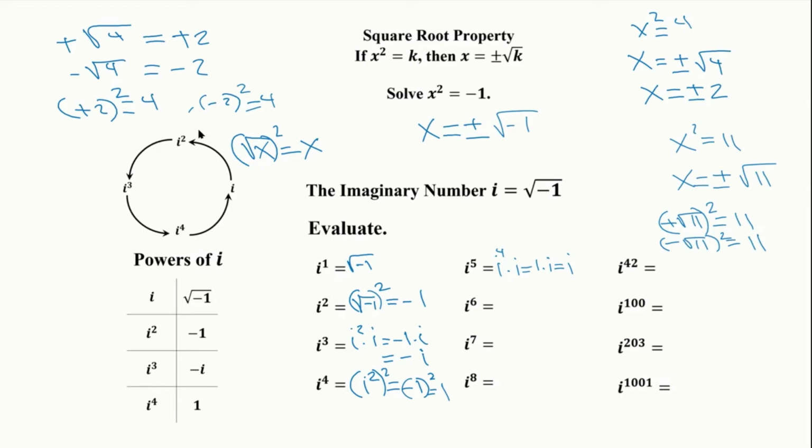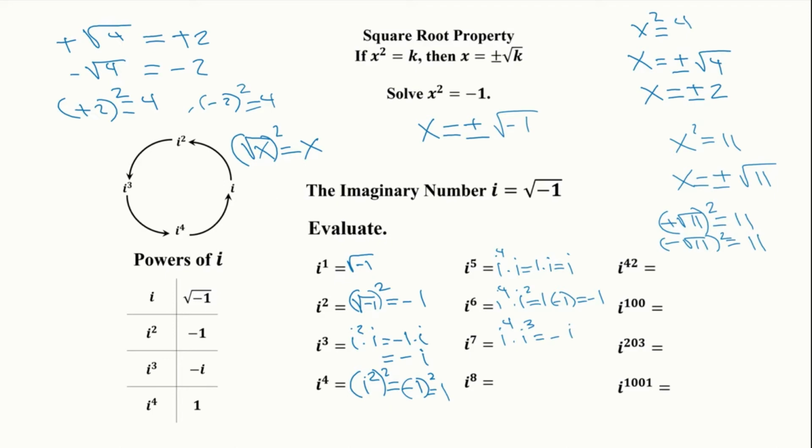We call this a cyclic group of order 4, okay? Because the group consisting of the powers of i only has 4 unique members. Like i to the 6 will be i to the 4 times i squared. That's 1 times -1, so it's just what? -1, back to i squared, see? The next one, i to the 7, that's i to the 4 times i cubed, which is 1 times -i, which is what? -i, on and on and on, right?